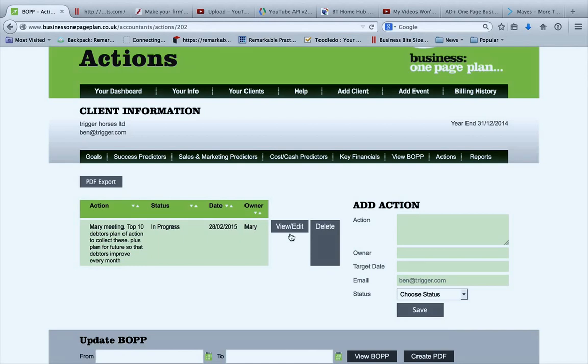And do you do this in the meeting then, Andrew? Once you've done the actions off that BOP document, you then go, let's just review the actions. Yes, we always add the actions in the meeting and review the actions in the meeting. But don't forget, this is the initial setup meeting at this stage. You can also add actions in via this part of the software as well. So we could add an action in to look at increasing the number of referrals, because at the moment we've only got 78% and wanted to get it to 90%.